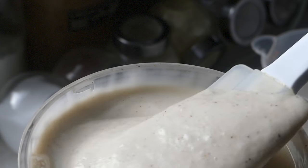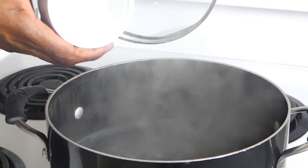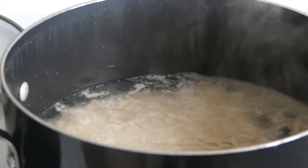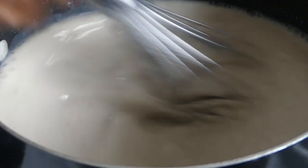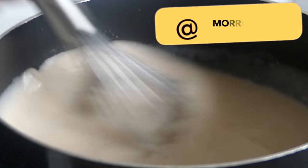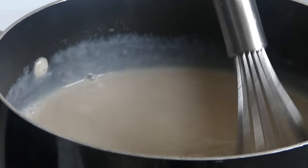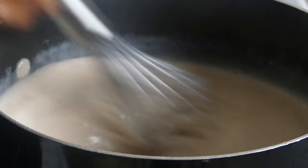Now it's ready to go into our boiling water. I'm going to add a cinnamon stick to my water, and salt. Let it cook for about two minutes before we add our mixture in. Now I'm going to add my mixture, and then immediately reduce your flame to medium-low, and stir right away to prevent sticking, lumping, and or burning. A key thing to know behind making any porridge is to cook on medium to low heat to prevent sticking and burning, and to cook it properly. You have to constantly whisk it so that it doesn't stick. I'm going to let this sit for about five to ten minutes, checking in between and giving it a quick stir to ensure that it's not sticking to the pot.